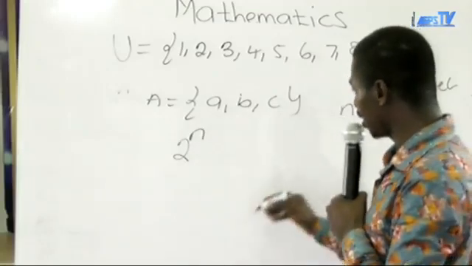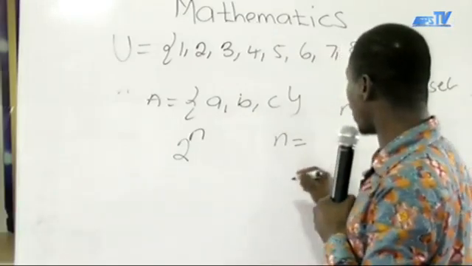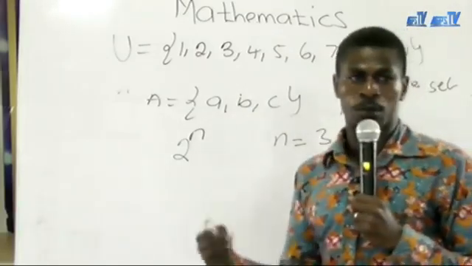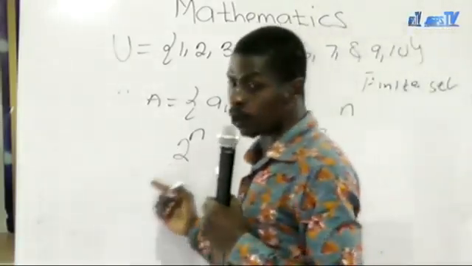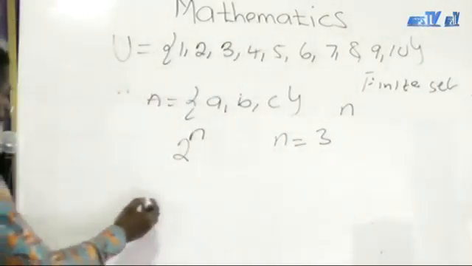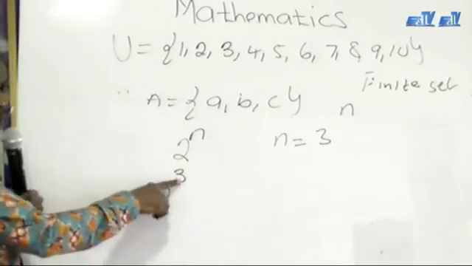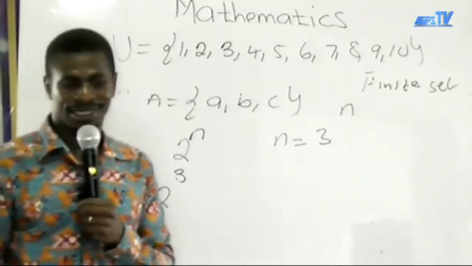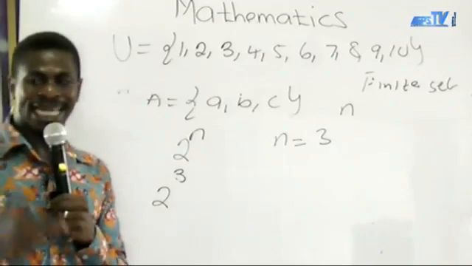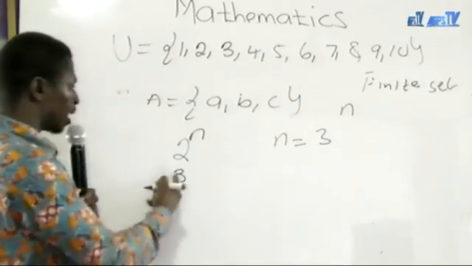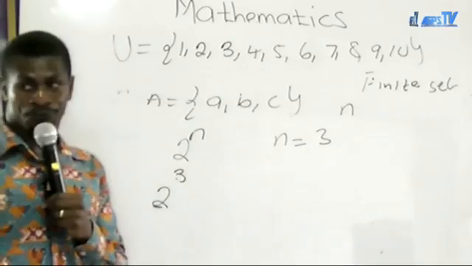So for set A, we can safely say that our n is 3. For us to identify the number of subsets we can form from this set, the 2 is always constant. And so we are going to have 2 exponent 3. This is called power or exponent or index. It simply tells us the number of times the base multiplies itself. This is the base, the 2, and the power is 3. So this is telling me that the 2 is multiplying itself 3 times.